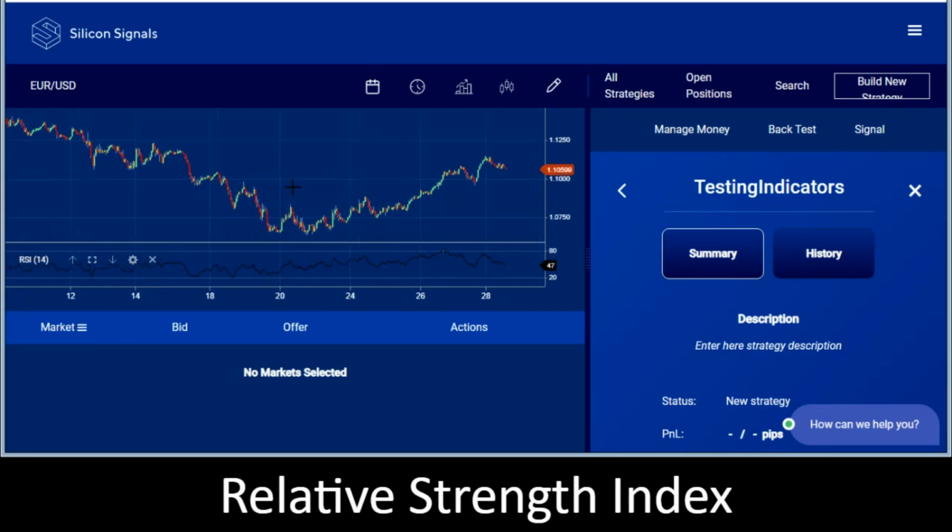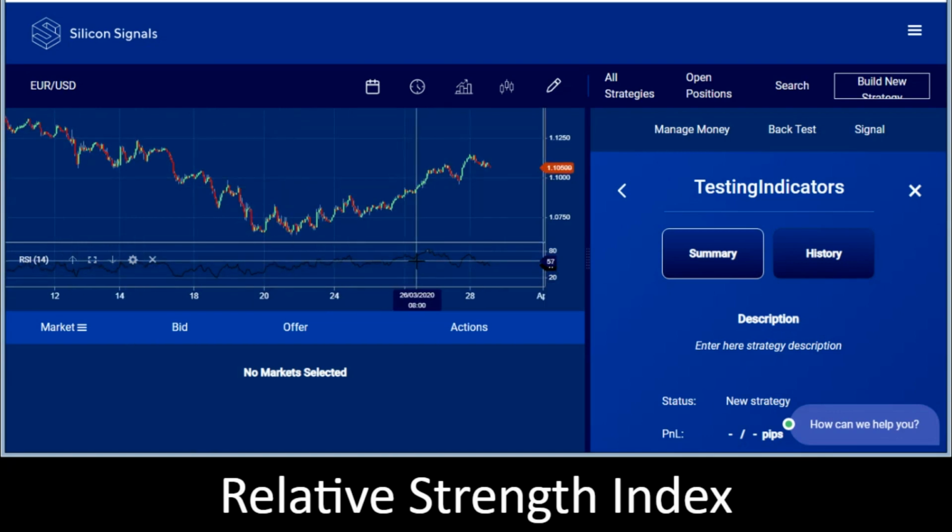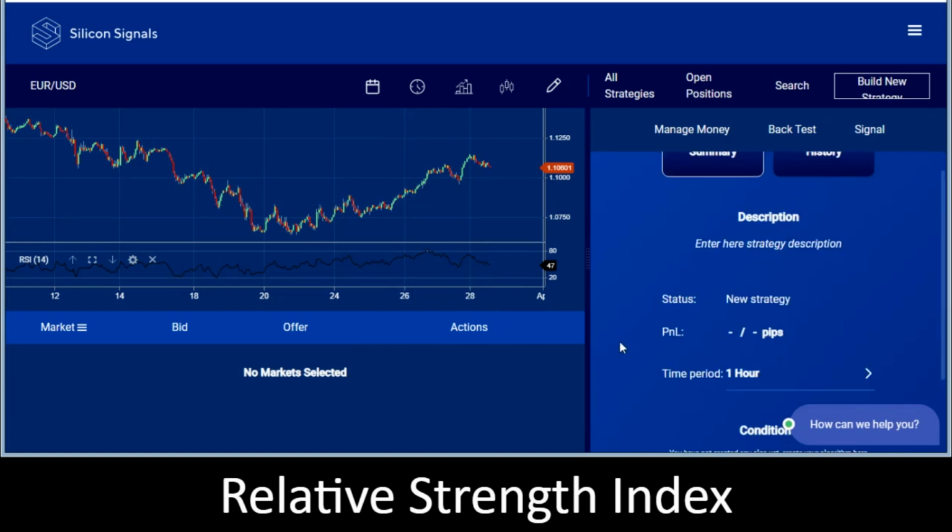So what potentially you can do is use the RSI as a filter for trend. So if the RSI is above 50 or above 60, you can potentially say that we're in a positive market, or if the RSI is below 30 or below 20, you can say that we're in a bearish market like it is over here. So you can potentially use it as a filter. So have a play around with it, have a go and see what you think and what strategies you can make from the RSI.